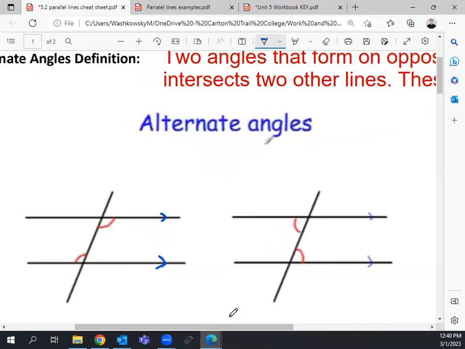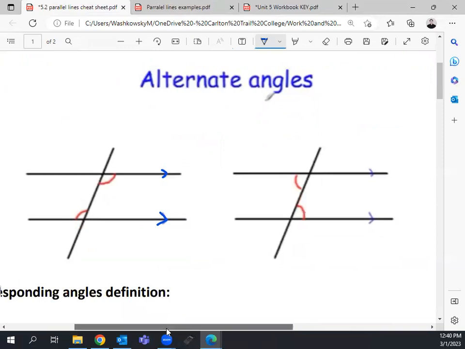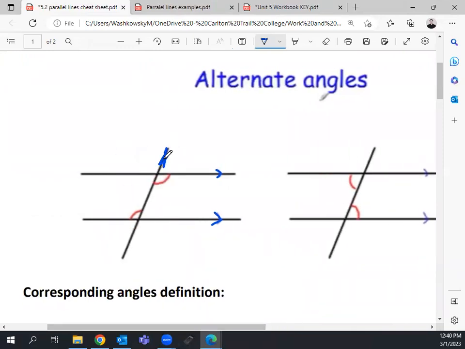Okay, so what do I mean by this? 2 angles that form on opposite sides of a line that intersects 2 other lines. A line that intersects 2 other lines, right here. That's this one right here that's going up and down. I have 2 parallel lines, like train tracks, whatever you want to think. I've drawn a line through them. It intersects them, right? It goes through them. That's what that means. So what this means is that these two angles here are actually going to be the exact same. So if this angle here again is 80 degrees, that means this other angle with that red stuff also has to be 80 degrees.